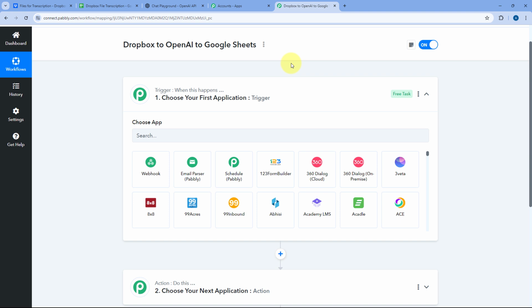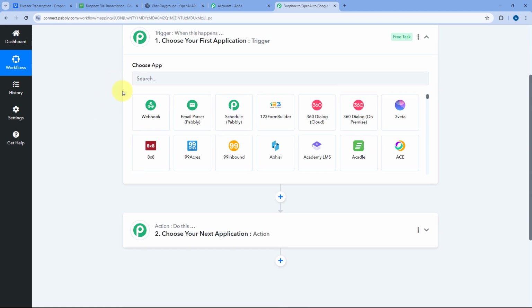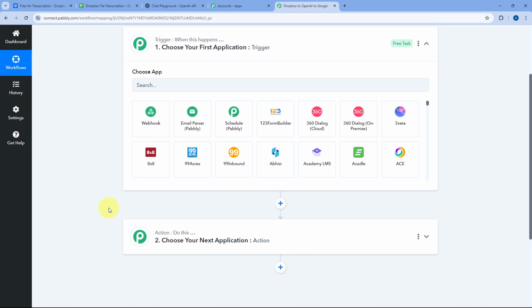After that, using the same Pabbly Connect automation, we are going to send the same file to OpenAI so that we can generate the transcription of that file. And in response, OpenAI is going to give us the text from the speech of that audio file. And after that, using the same automation, we are going to enter the file details and the transcribed text in our Google spreadsheet too. So let's see how it is done.